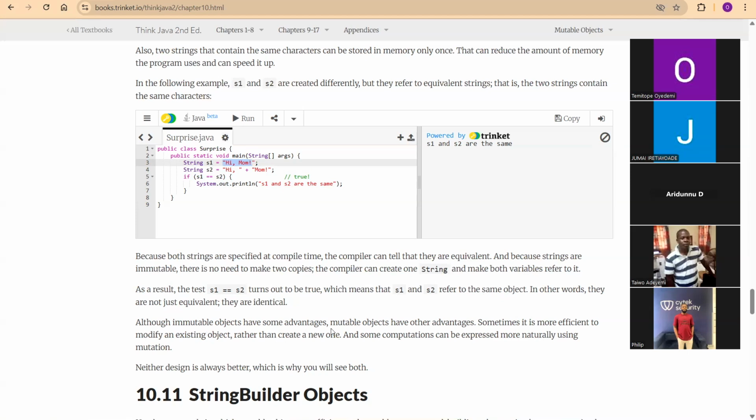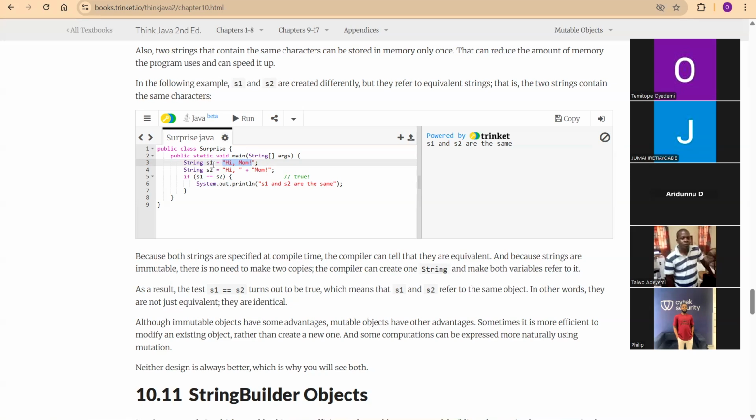So what we are trying to say is, the other time we talked about objects that are immutable, that they cannot change, right? And now we are talking about objects that can change. And this string here, we already said strings are immutable.